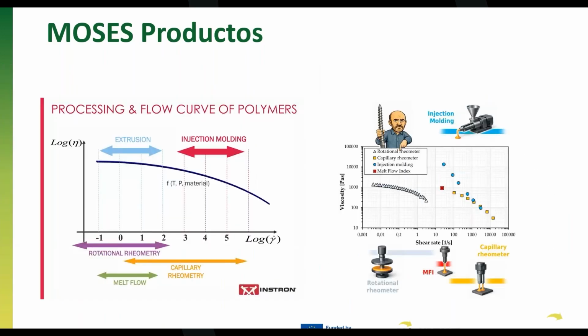Here again, I wanted to talk to you about the different properties that we need to take into account once we are processing the material, which is the rheology. This is a key point for all polymer processing technologies, but even more for injection molding. We have several technologies to measure rheology, namely rotational rheology and capillary rheology. Capillary rheology is really used in injection molding because the flows and the shear rates that we obtain are really high.